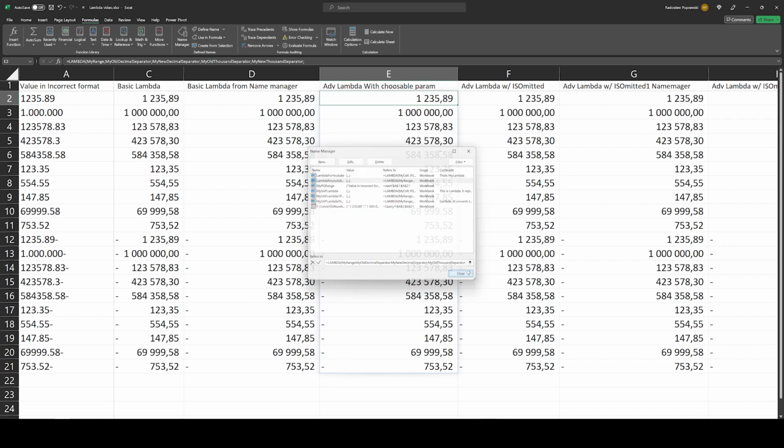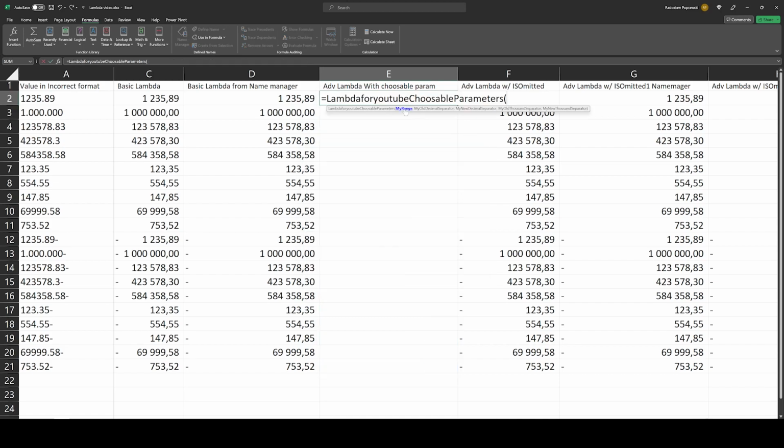And now I will replace this with this one. And as you can see, Lambda for YouTube, choosable parameters. And here is my Lambda, where it specifies my range, which will be this range here. My old decimal separator is a dot. My new decimal separator is comma.